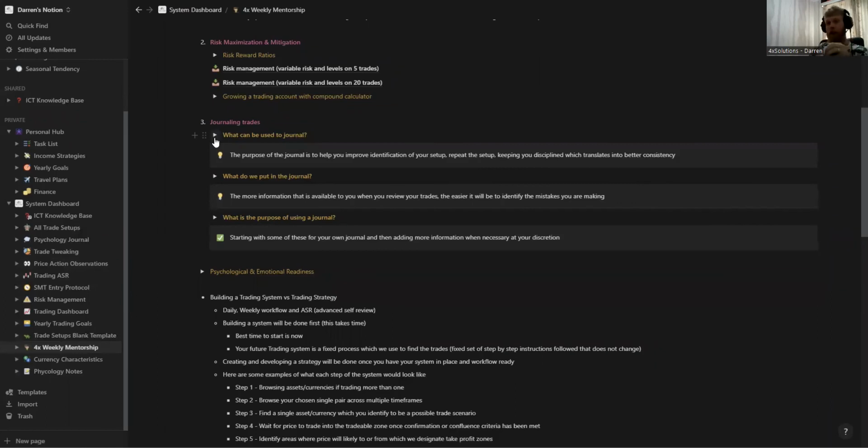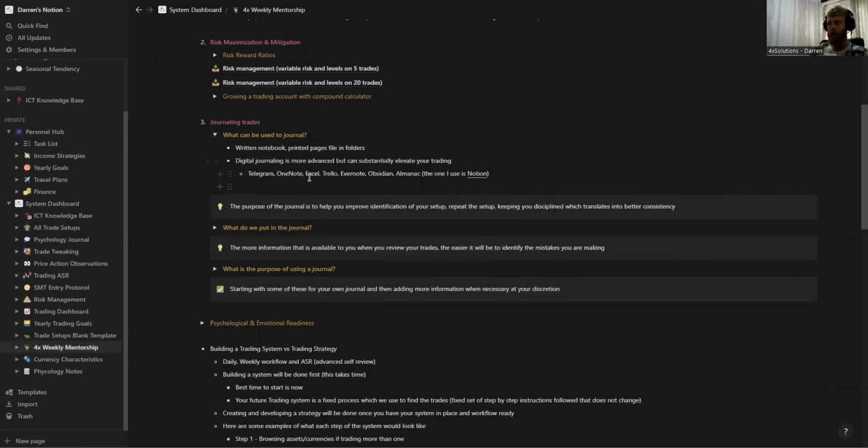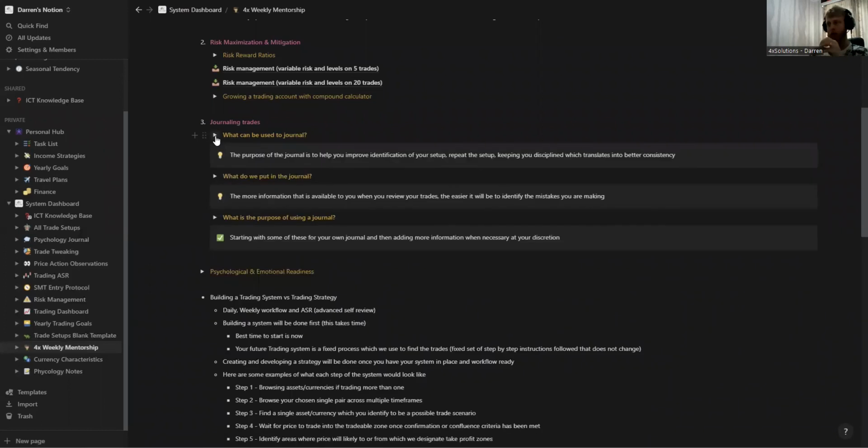Whether I take the trade, whether I don't take the trade, live, demo, actually I don't have a demo account, but if I don't take the trade, I still journal it. If I take the trade, if I win it, if I lose it, I still journal it. So basically what I'm saying is, decide what you're going to journal or use to journal, stick with it, and maybe you can improve it later, but you have to journal.